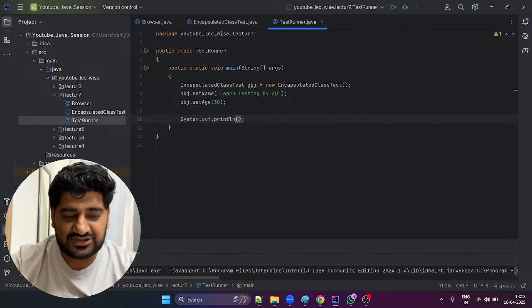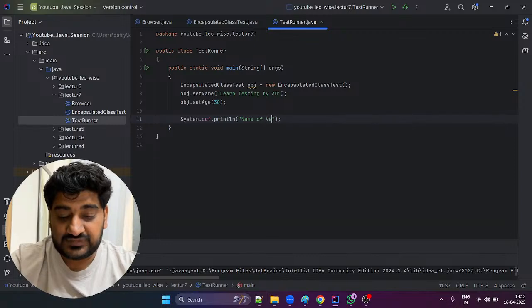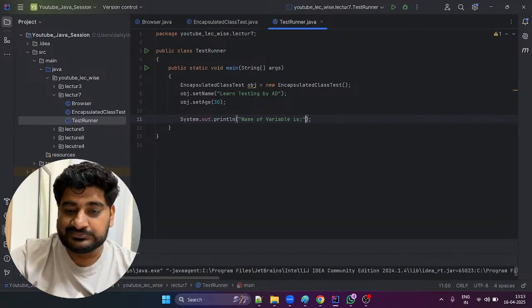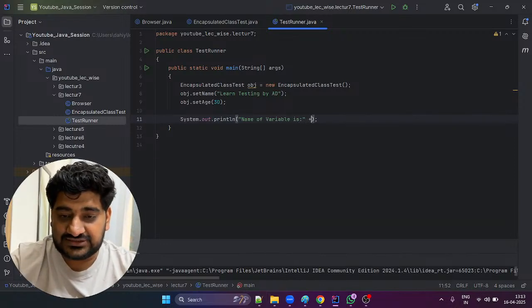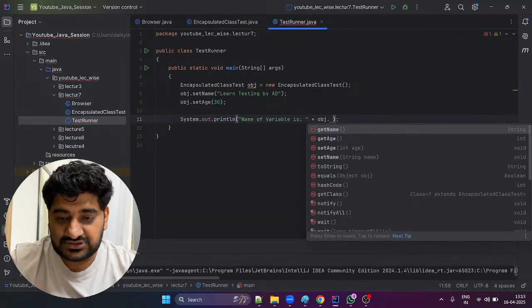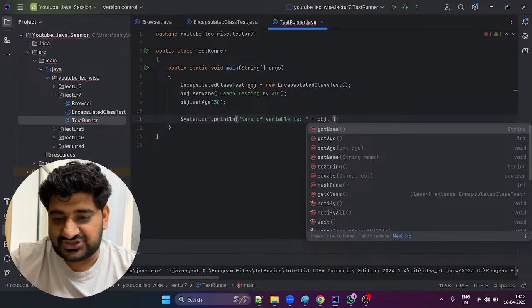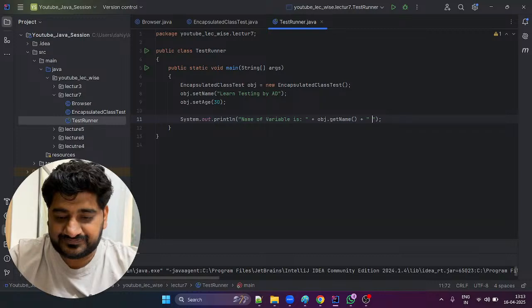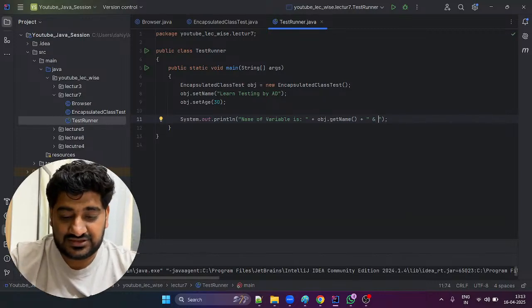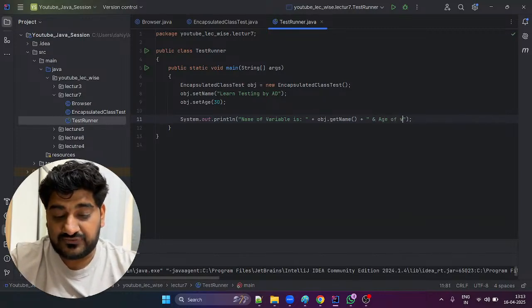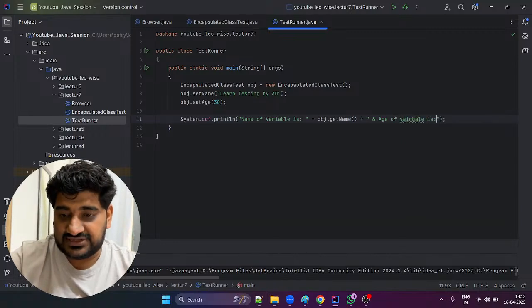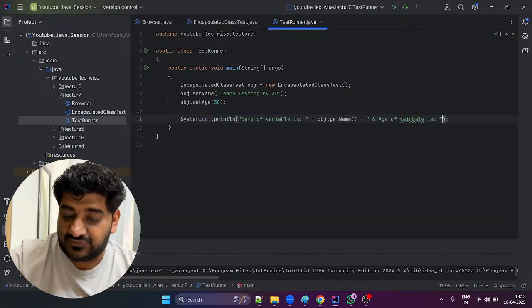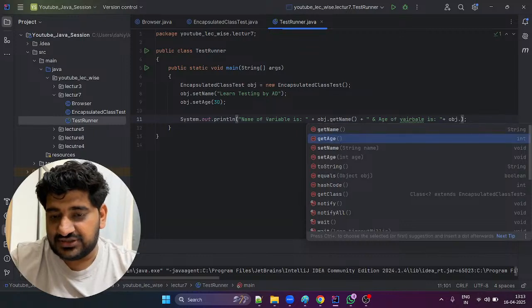So System.out.println to print the value. Let's say name of variable is, and how can we use that, obj dot, I want to get the name, so the function I use is getName. Similarly, if I want to print age of variable is, and how can we do that, obj dot getAge.